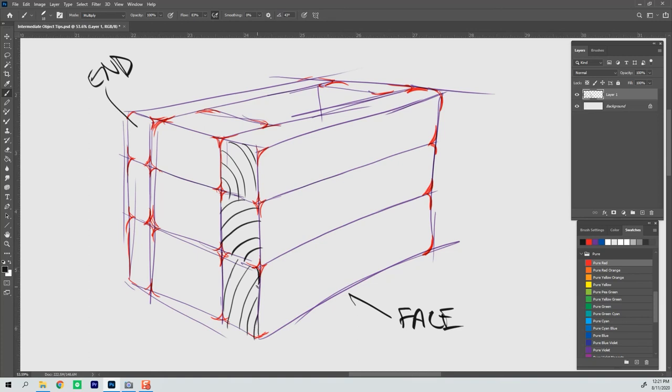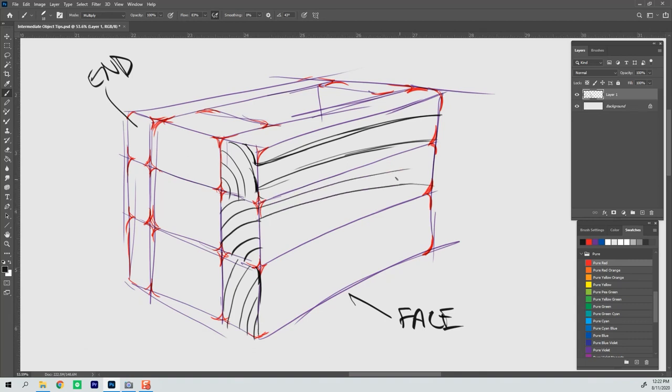So the coolest thing about using wood grain is that wood grain turns the corner. Whatever grain you see on the end turns the corner onto the face. And that helps a ton with getting the depth and dimension that you need, because now you have something that is inside the form that helps you turn that corner and remind you that this is a box form. So if you do this linearly, that's great. That's just a good layout.